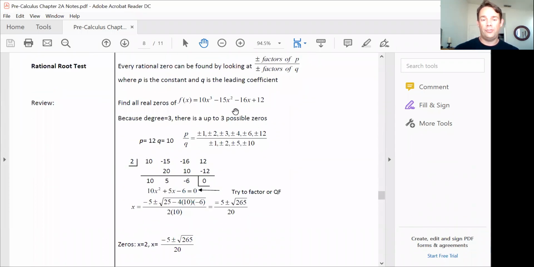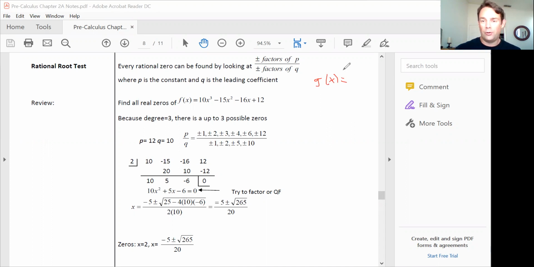All right, rational root tests. Well, this is kind of a cool idea here. And I'm going to show you another example as we go through this so you can kind of see what we're looking at. So right here, the notes, looks like Miss Hodge gave you guys an f of x. I'm going to give you guys a g of x. Okay. And I want you to kind of see where we're going with this so that way we can talk it through. She's given us a great example to follow. Let's see if we can't figure out another one here.